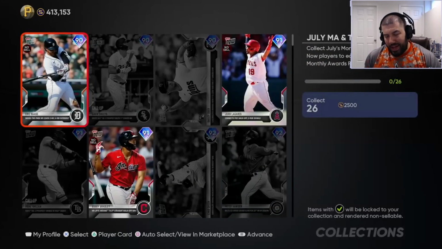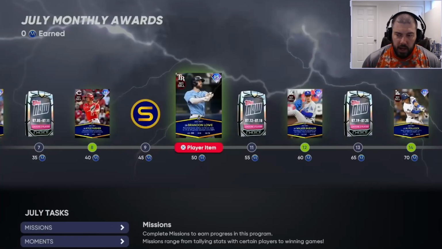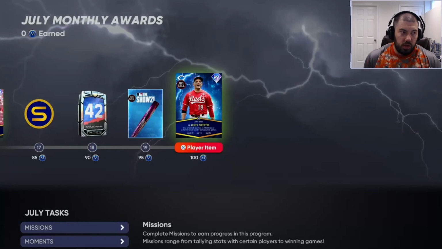So overall, that's how you're going to get Joey Votto 100% free. A top 3 first baseman in the game, 99 overall Joey Votto. I think he's a great card. I think you should go out and get him and try him. That's going to wrap up this video, guys.